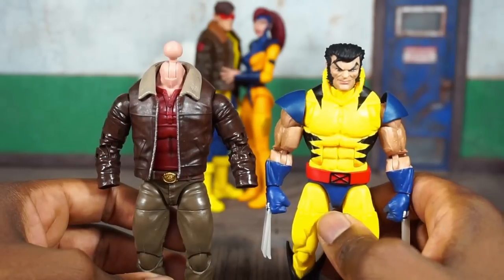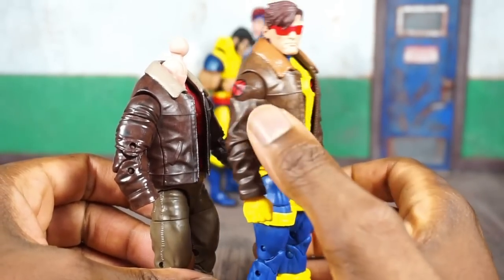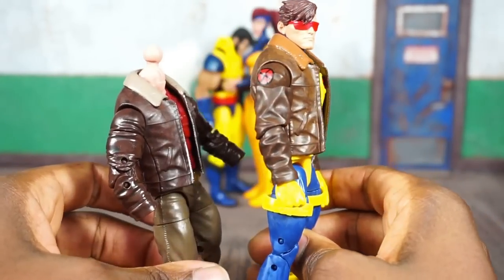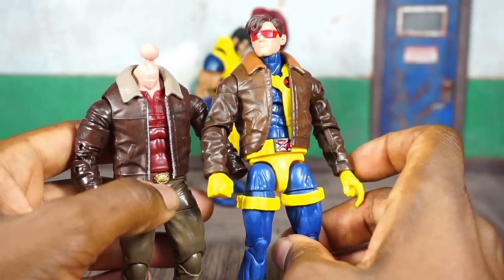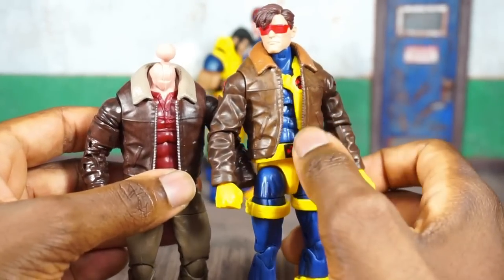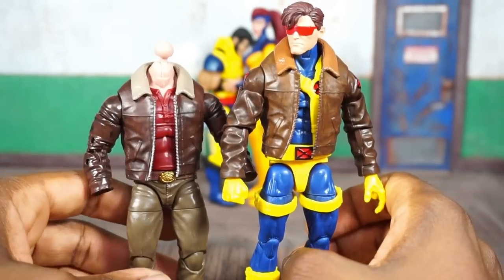And then I'll give you a comparison with Cyclops' jacket with this jacket real quick too. So it looks like the sculpt of the jacket might be the same, but obviously these arms are different. These actually might be the same arms from Gambit, possibly. And obviously they added the X, and they have the actual silver zipper here, which I remember commenting that I thought was a really nice touch. It looked good. They didn't really give you any silver here. So that'll be one thing they'll add when they re-release this figure again, is just give you the silver on there for that little added detail.